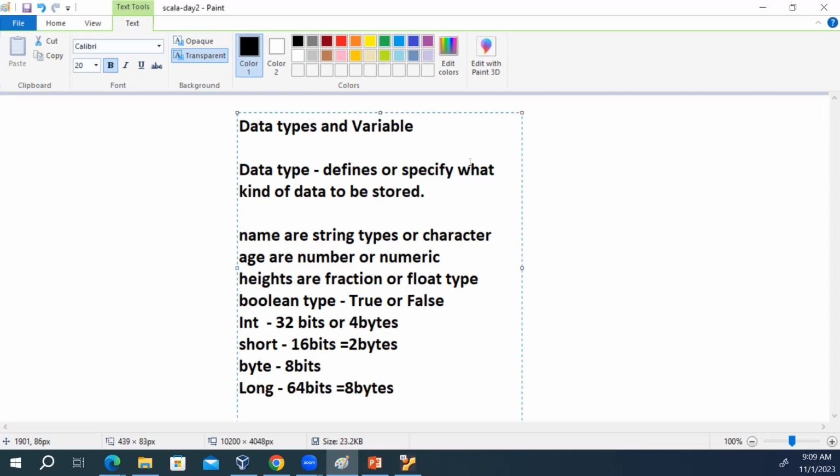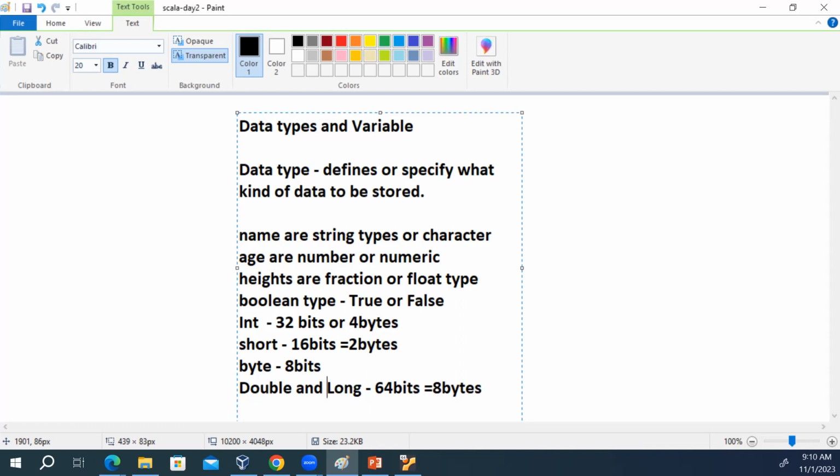We have double. I put it together here because they are the same. Double and long integer have 64 bits.